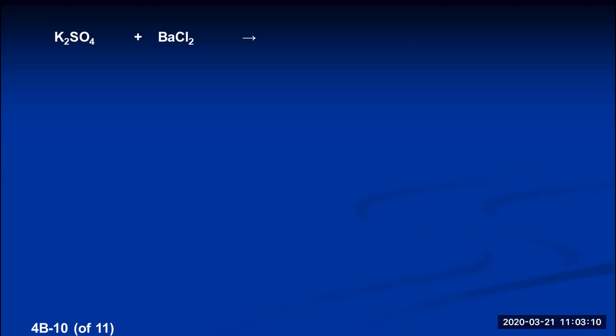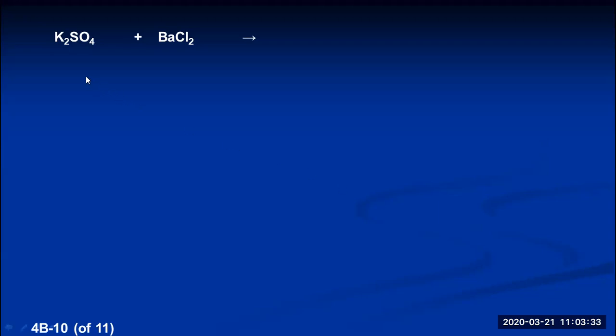Now, if you have two ionic compounds reacting with each other, this is not going to be an oxidation reduction reaction. This is going to be a non-oxidation reduction reaction. And we tend to call these exchange reactions because what you do is you just switch the partners. You exchange the ions, and then you have to analyze the products with the solubility rules to see if one of them makes a precipitate.